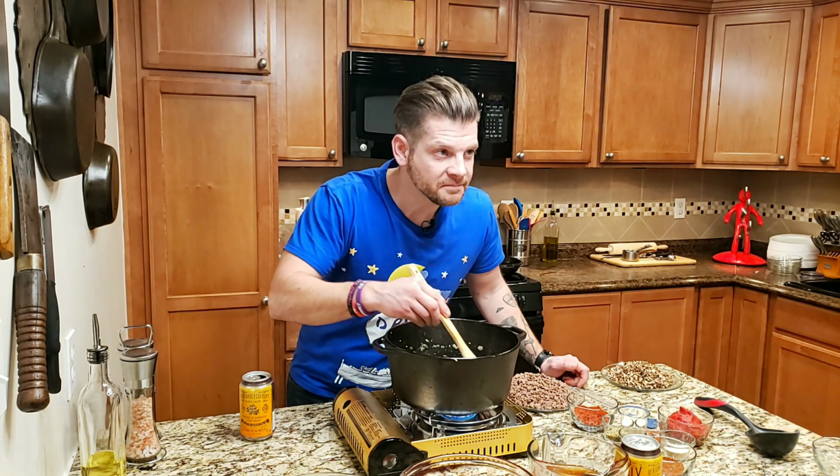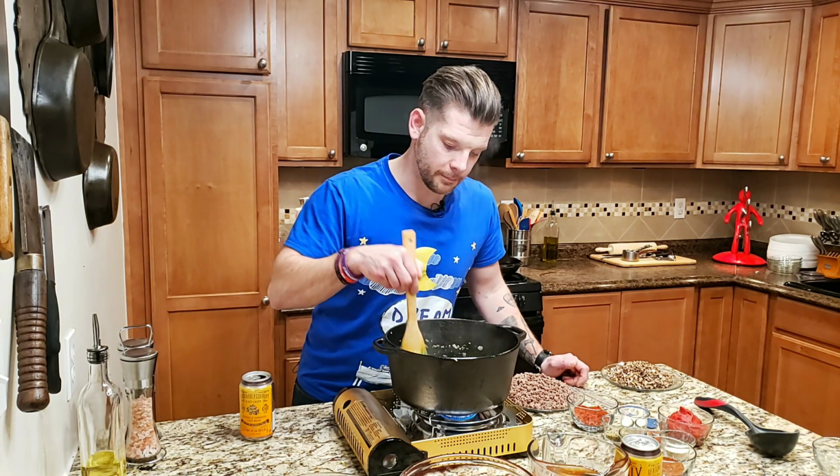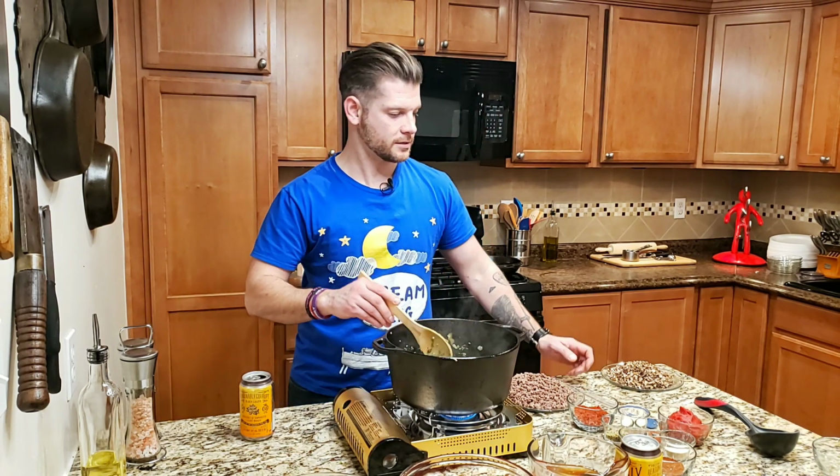So, all right, now this is about ready to put in all the spices and the tomato paste.